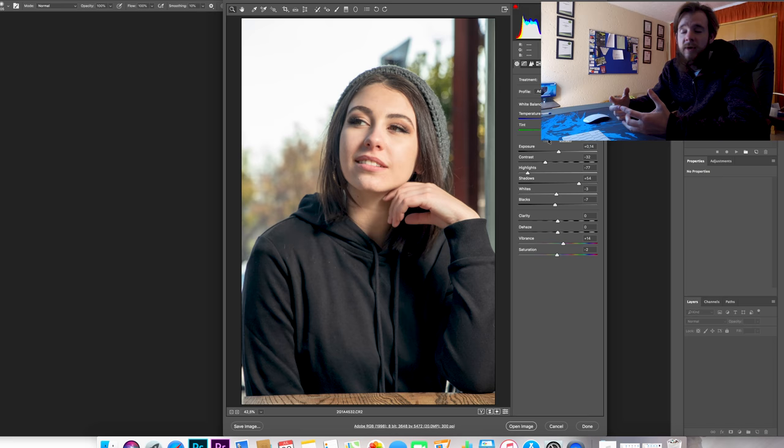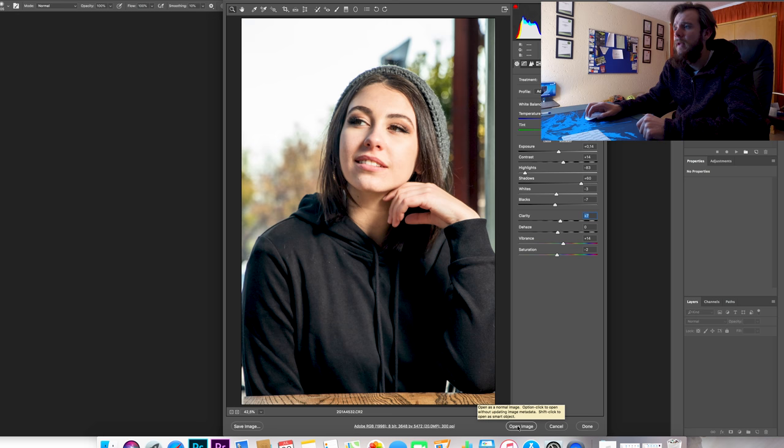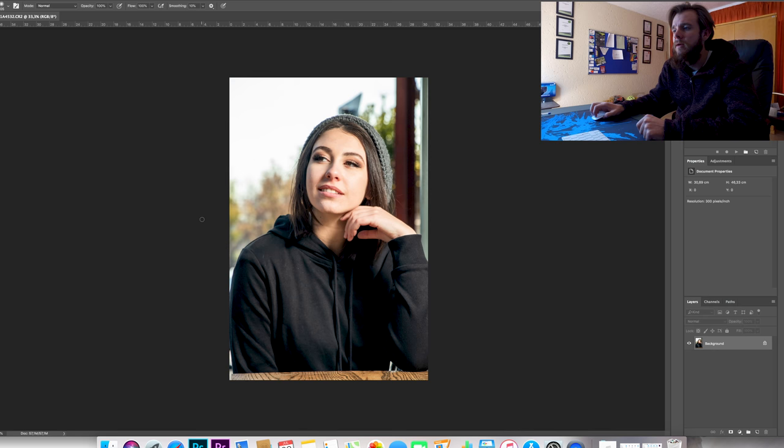Yeah, so I'm just gonna push up the contrast a bit more because I don't like it being that faded out. Highlights, I kind of like it that low. Shadows, yeah, let's bring up the shadows a bit, get some detail of that jacket and the hair. Clarity, I always like to bump up, nobody really likes it, I like to bump it up a tiny bit, not too much. And yeah, let's get started. So already, as you can see, we have a really nice picture.